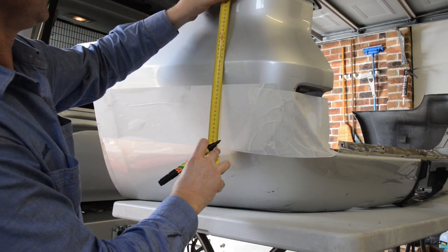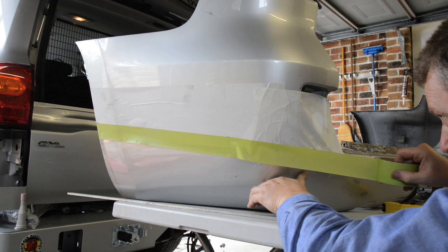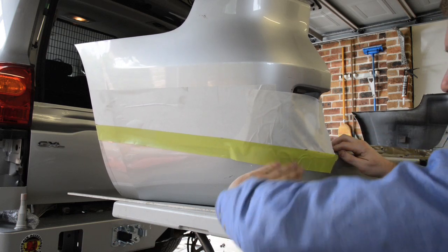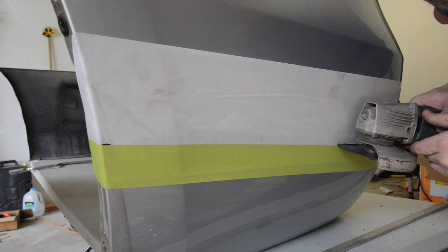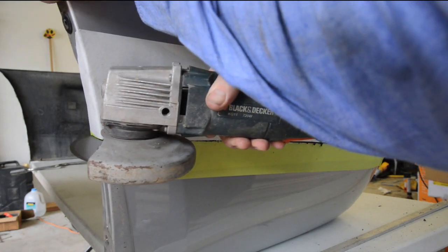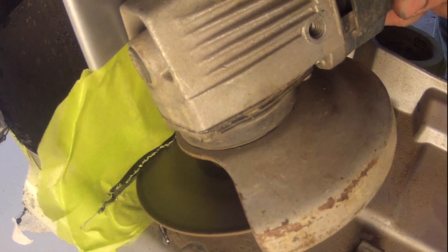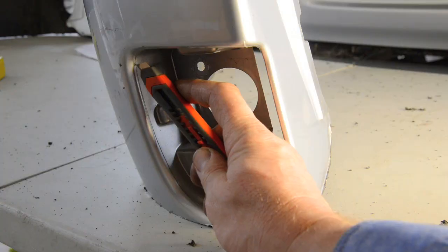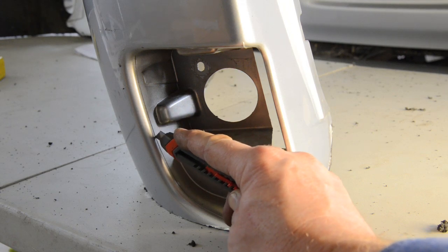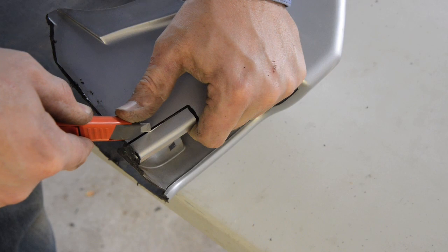Mark a line along the wing 270mm down from the top of the bumper at the front of the wing and 370mm down at the rear. Continue the line around the corner of the bumper to meet the bottom of the recess where the reflectors were just removed. Remember to double check all measurements before cutting and protect the upper section of the bumper wings from damage as they will be reused. Carefully cut along the wings from the reflector recesses at the rear all the way to the front of each wing using either an angle grinder, jigsaw or air bodysaw. Next move to the step area of the bumper and cut along the curve where the vertical inside edge meets the step until you meet the first cut at the reflector recess. With both wing tops now cut off the bumper, you need to carefully remove the shrouds within the wings where the reflectors were removed without damaging the outer curve. I, with extreme caution, used a sharp knife for this step, but it could also be done with a Dremel tool or die grinder.